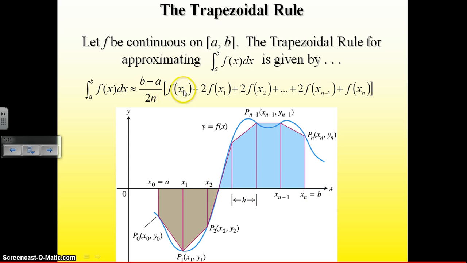partition, first of all, you plug the first endpoint into the function. Then you go to the next endpoint, plug it into the function times 2. The next one into the function times 2, and so on and so on until you get to the last endpoint, which you do not multiply by 2, you just plug into the function. Again, b and a represent the endpoints. n is the number of trapezoids that you want to use in the approximation. And I will go ahead and tell you, yes, there is a program on your calculators that will do this. It's called numerical area. I will show you when we get to the end how to use that program. But let's work some by hand first.